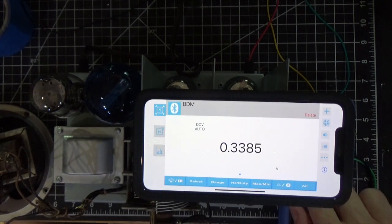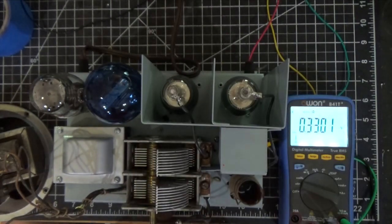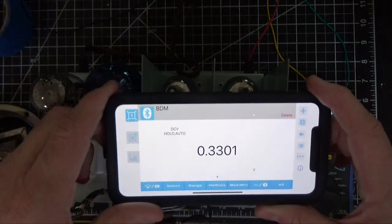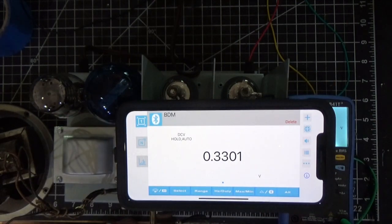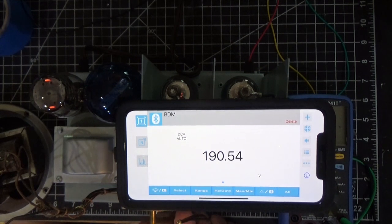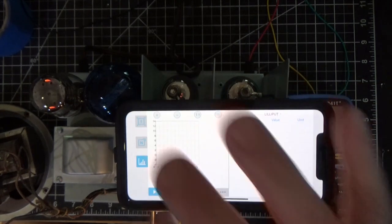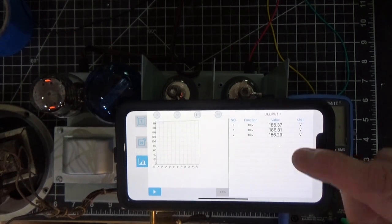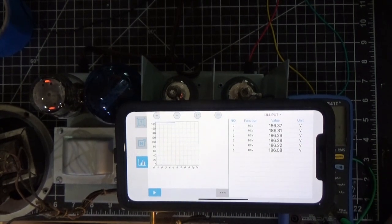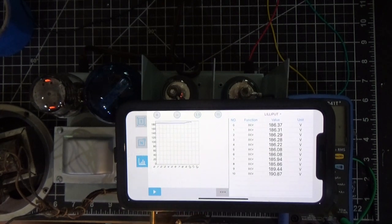We could also put the light on here. There's a light on this thing, but it's still a little bit hard to see. This is a cool little feature. You know, I should actually show you one more thing on this that I thought was interesting. Okay. So you can see the radio's playing. But check out one of the features this thing has. It keeps a cumulative count of the voltage. And it draws a graph as it does it.